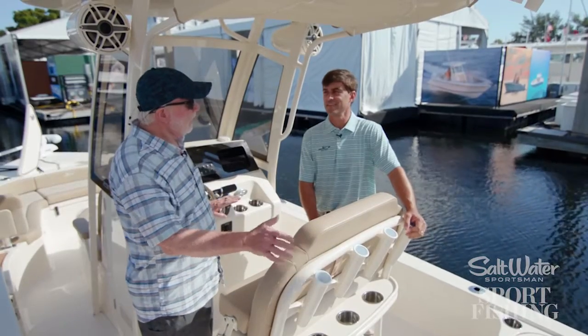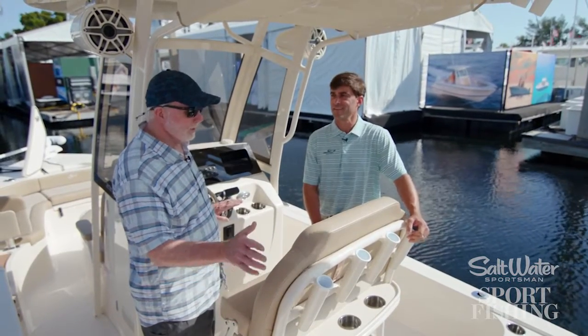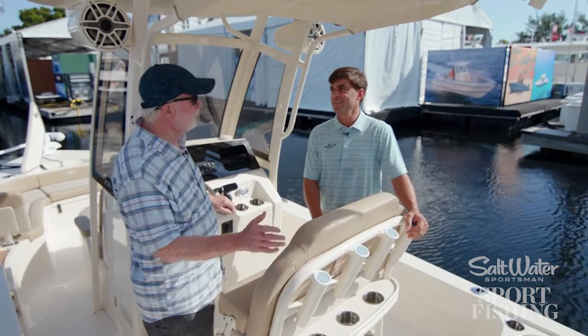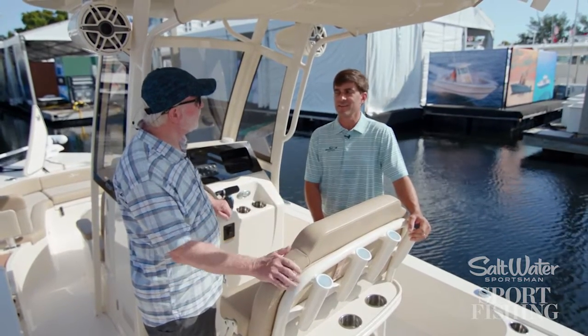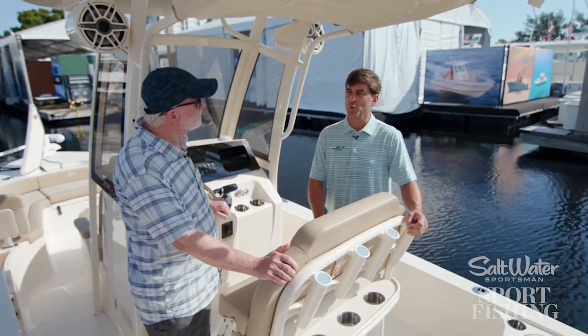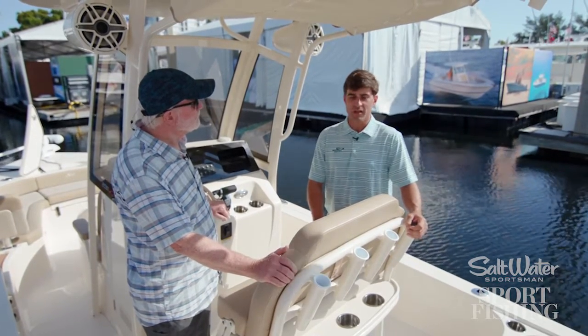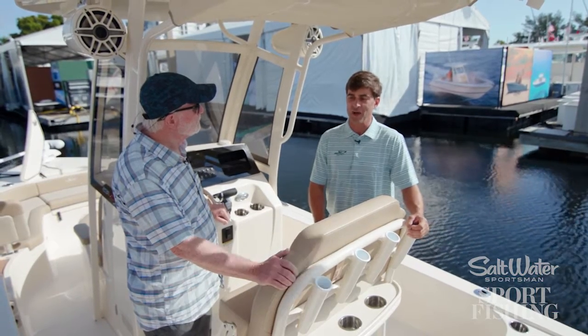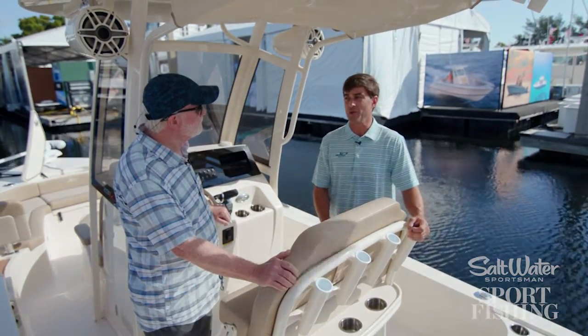James, I can't help but look at this boat and think about the quality, the fit and finish throughout this boat. Tell us a little bit about what went into it. That's one thing that makes this boat really special when compared to other bay boats. We do all of our tooling in-house, and actually this boat was tooled by the owner of the company.